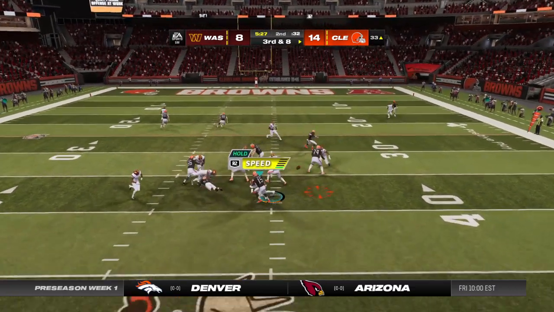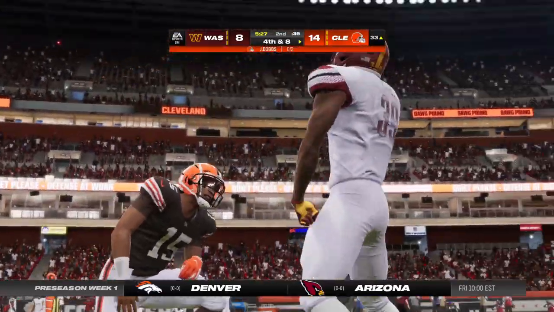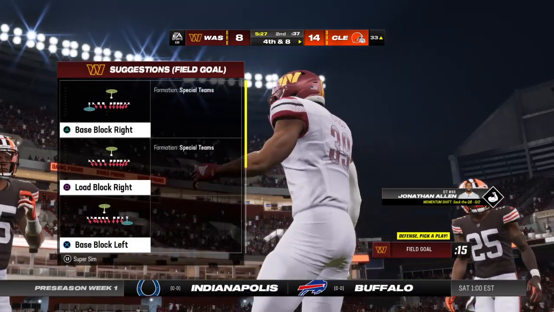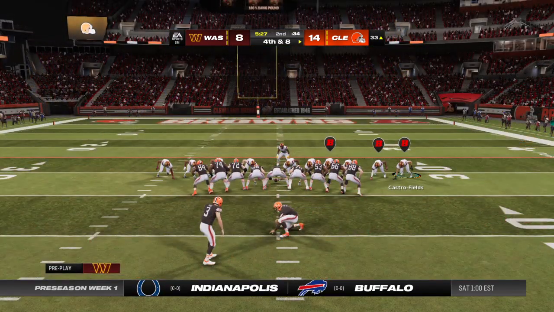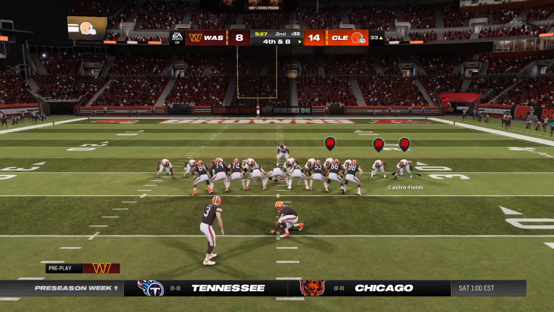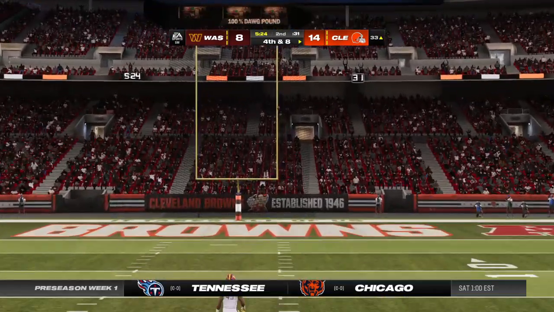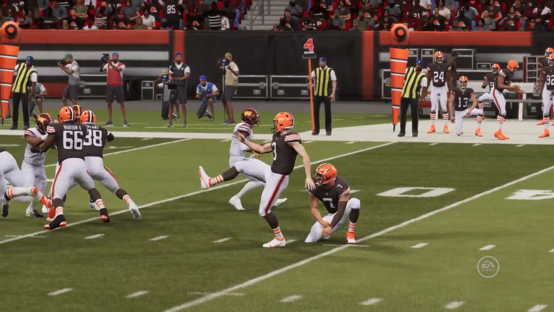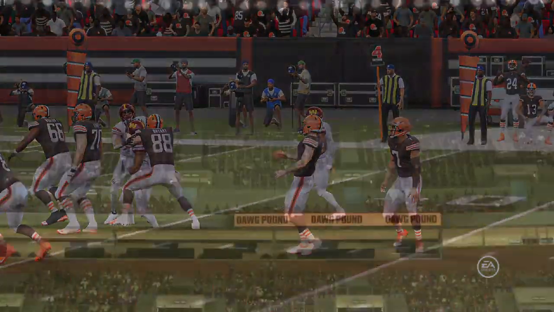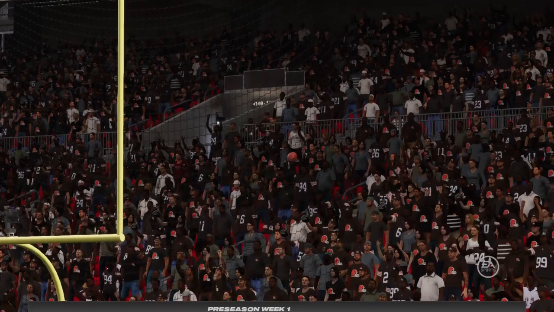Throwing here, Dobbs. And he'll be hit as he releases it, and that'll fall incomplete. Oh, that's going to hurt a bit because they needed to come through with a completion there. Now a drive that started with great field position is facing 4th down. And that is no good. Oh, he missed it just wide of the upright. And this will stay a 1-score game as the lead will hold at 6.